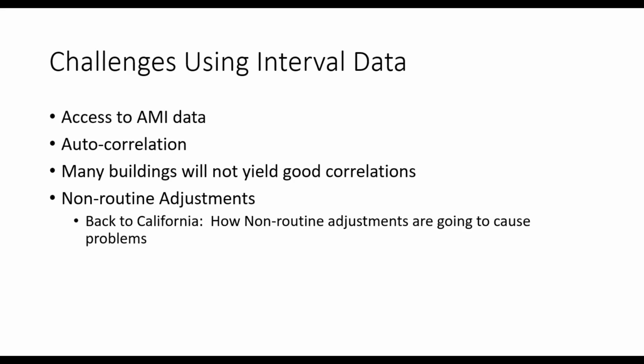So it means that a lot of the statistics that are based around what they call ordinary least squares regression methods, the assumptions don't really work because you have these correlated residuals. And so that basically is the reason why a lot of the uncertainty methods that people have used for other types of billing analysis sort of fall apart when you get to hourly.